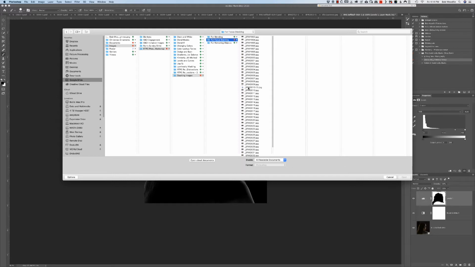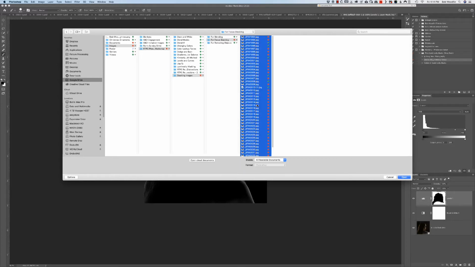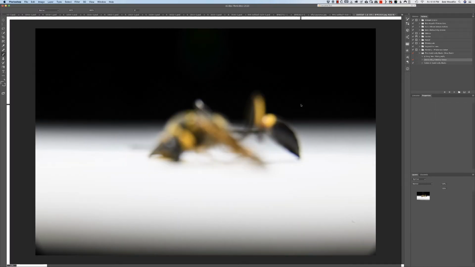Oops, this JPEG, that's right. So there's two in here for some reason. So we're going to select all of these except that one because it's in here twice. I don't know how that happened. We're going to open. It's got them in the stack here. Again, attempt to blend them together, and we're going to say OK. And that's going to take just a few minutes.